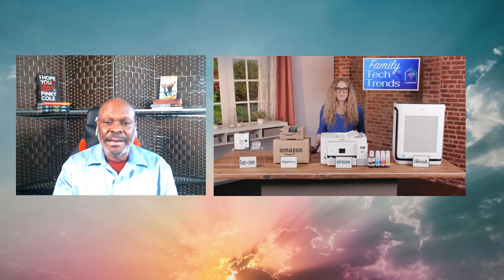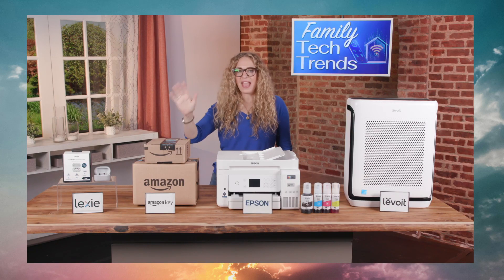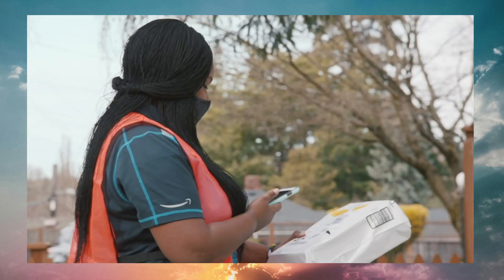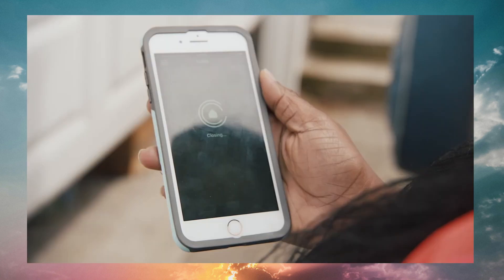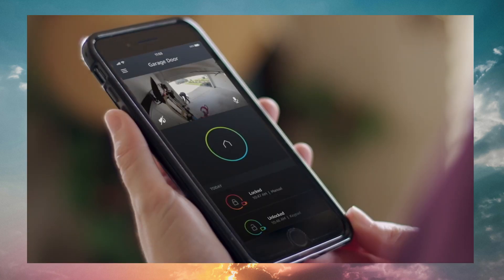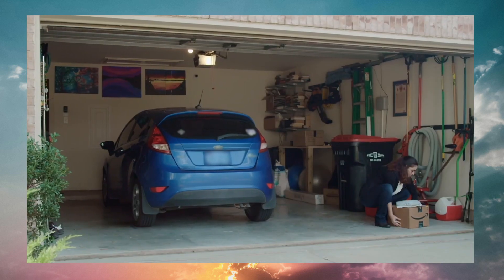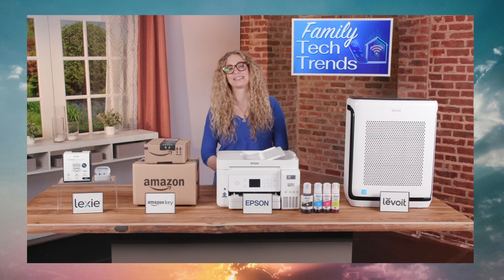For those who shop a lot online and get a lot of deliveries, any tips on keeping them safe? Amazon's got your back with Amazon Key In-Garage Delivery. If you're a Prime member, you can get your packages delivered inside your garage, where they'll be protected from porch pirates and bad weather. The service works with the majority of smart garages, so you may already have what you need. If not, it's really simple to set up — just select In-Garage Delivery at checkout. It's a game-changer that takes so much stress out of ordering things online.